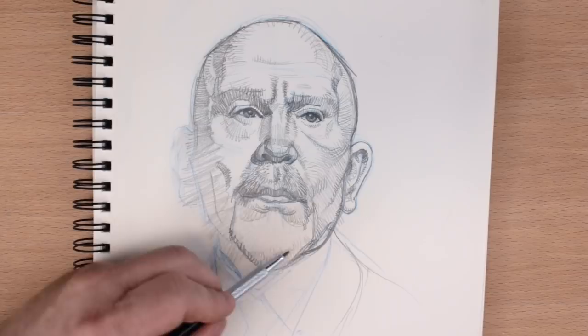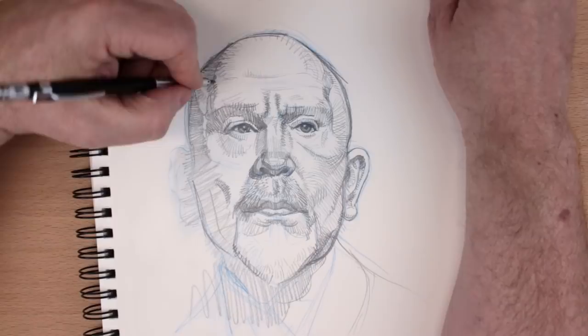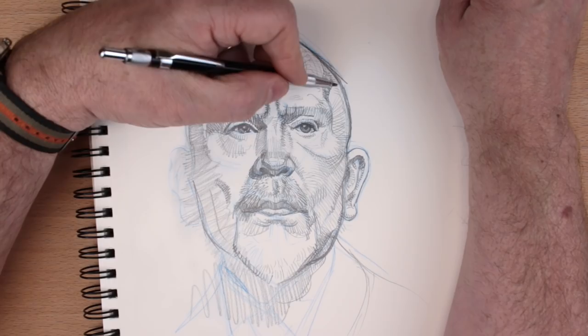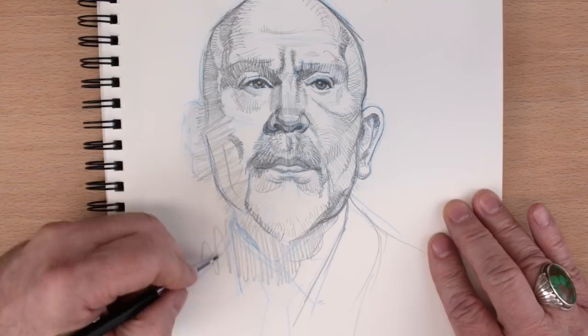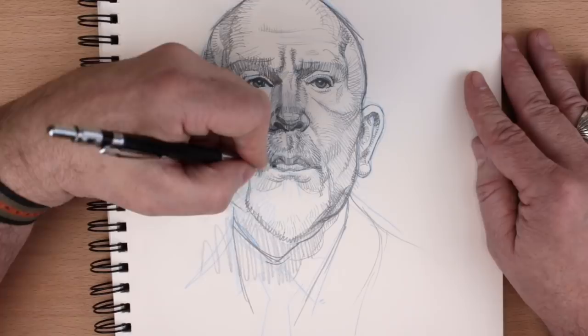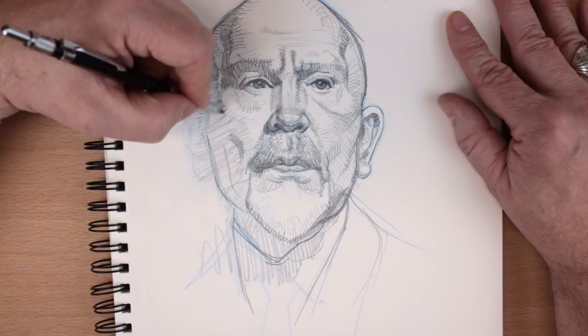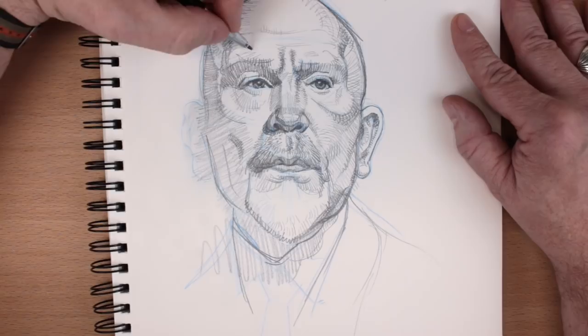I'm feeling pretty good about things at this point. It seems like everything is pretty close to where it needs to be. And as I get off into the lower left-hand part of this, I loosen up a little bit. You don't want everything to be finished to the same amount if you're doing a sketch. Some of it can be unfinished, and that's okay. In fact, it's probably preferable, as you get away from the eyes and the nose a little bit, if you're doing a face. I like to stylize things. You'll notice when I put in his left ear, it's a pretty stylized ear, and I don't put a whole lot of detail in it. But I don't want your eye going there anyways, so that's okay.